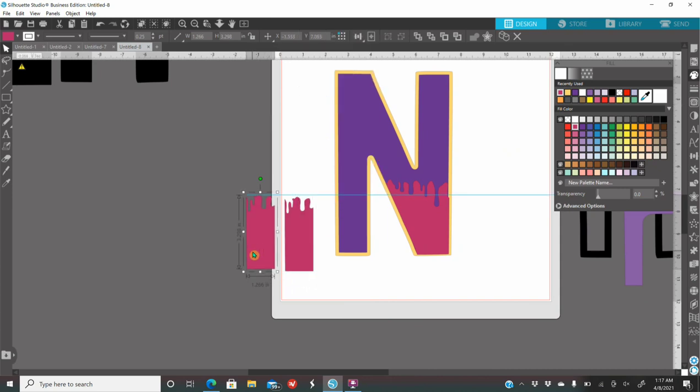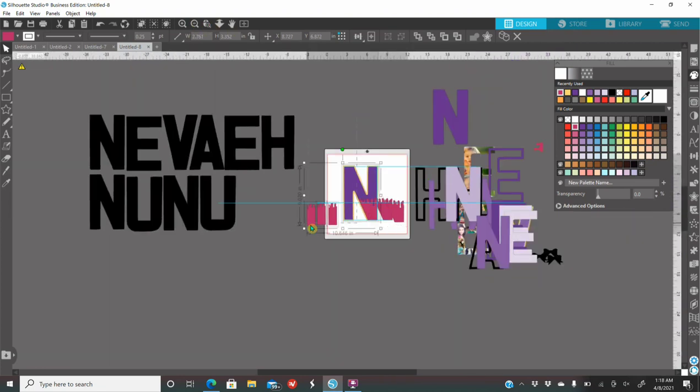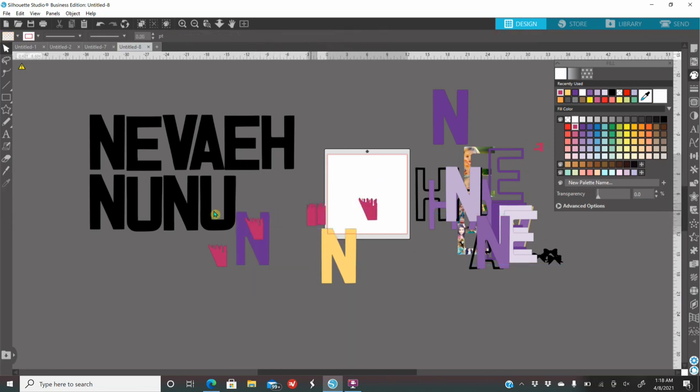So right-click, duplicate, right-click, duplicate. Just so it could be thicker because it's going to be like a 3D effect. And then this one again, right-click, duplicate, all right? So all those pieces I use cardstock. And then all the pieces that I had to print, I just used regular white cardstock.